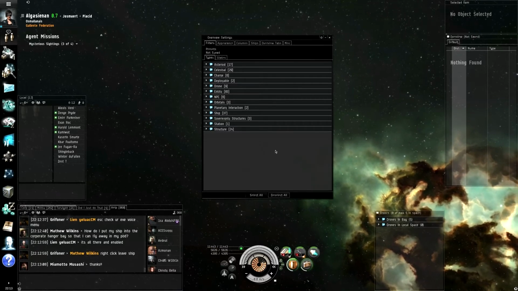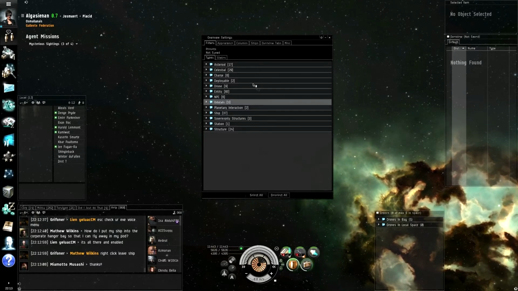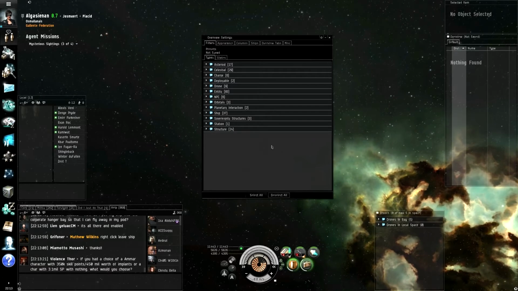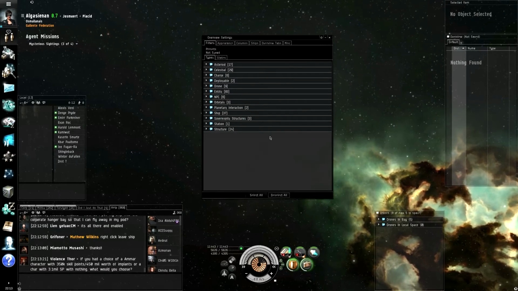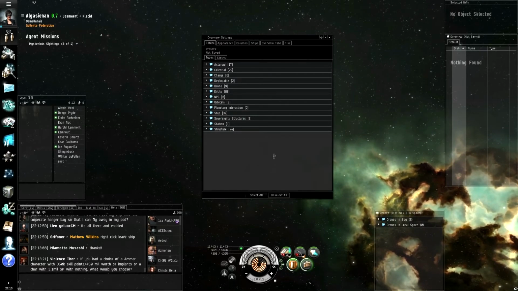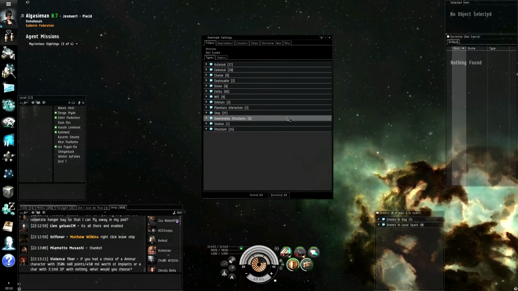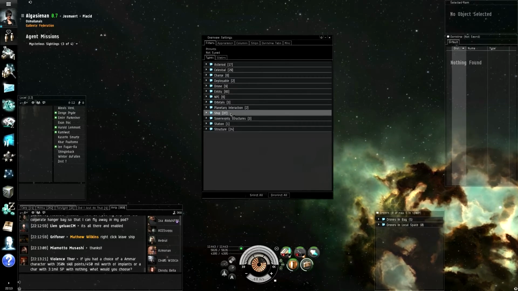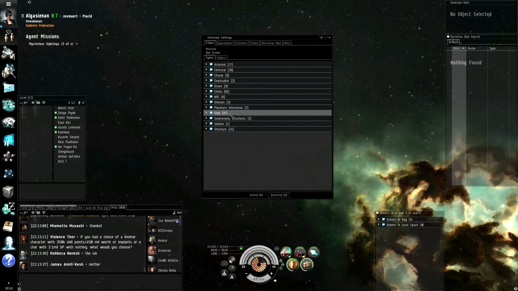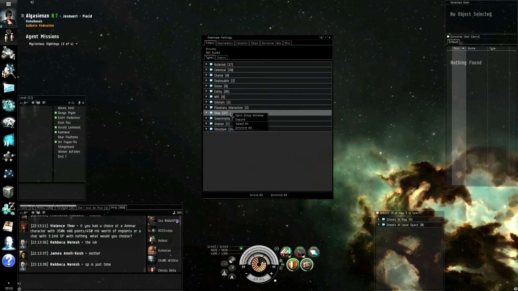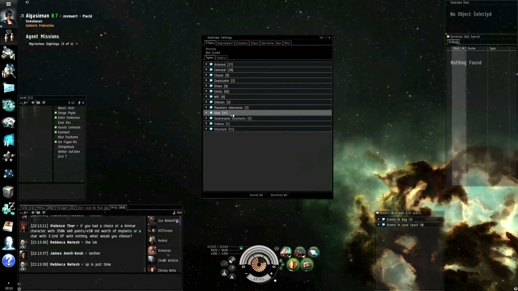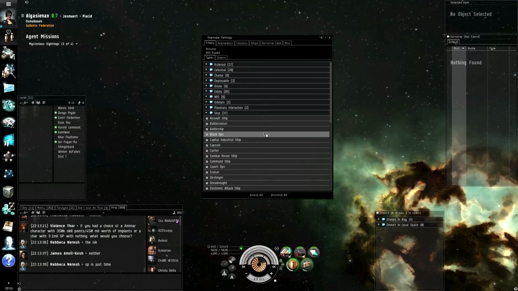And after each one of these type settings has been saved, then you're just going to add more on top of it. So basically you're going to do a little bit of this at a time until you have a full overview. So the first thing that we want to do is the PvP one. So you see this window here that says ship. Right click on that. And you can expand it if you'd like, but essentially it's just every type of ship in the game: assault ship, battlecruiser, battleship.